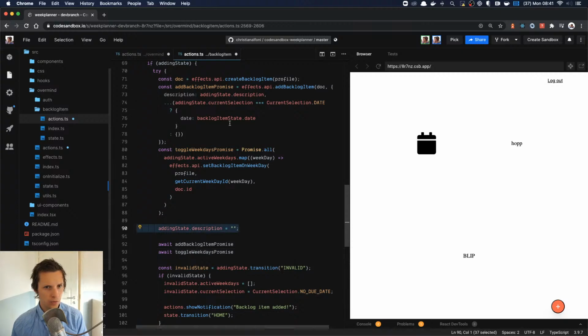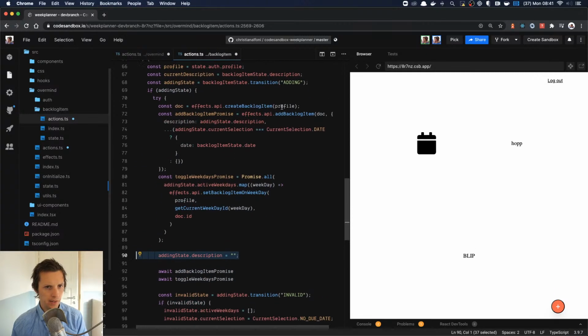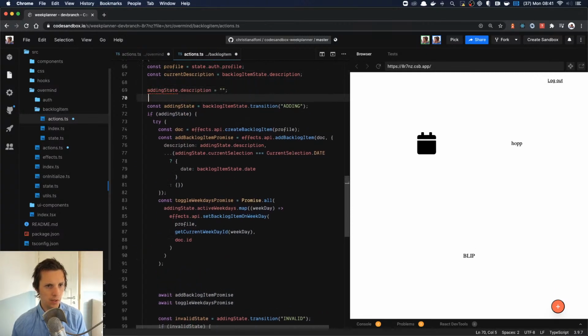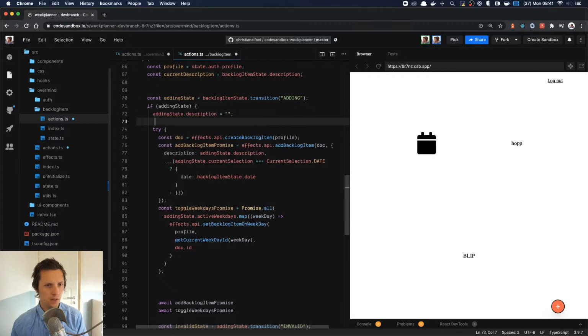Maybe we don't have to. I don't think we really need the promise. Let's clean this up a little bit. If adding state, there we go. Should be there.